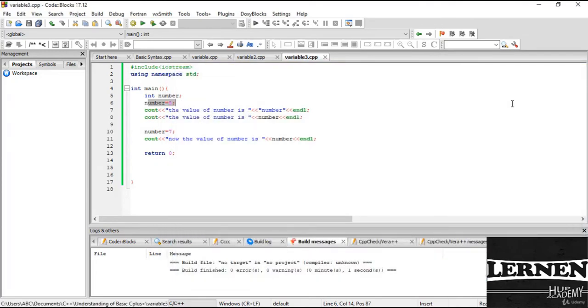Now we see another example with variable assignment and initialization. Here, an assignment operator is assigning or copying a value into the variable. You have also seen that it is possible to assign a value to the variable when it is defined. This is called initialization.